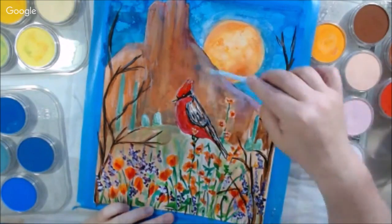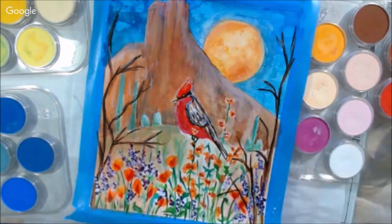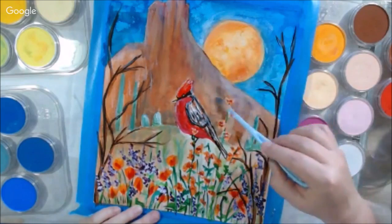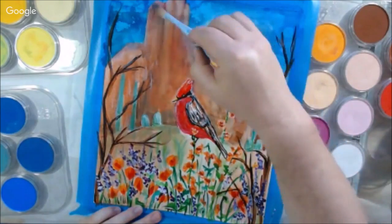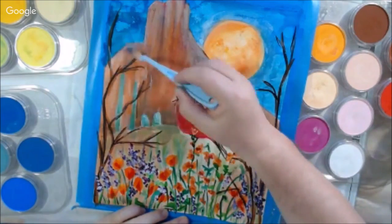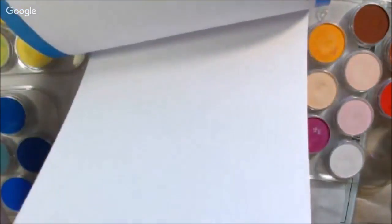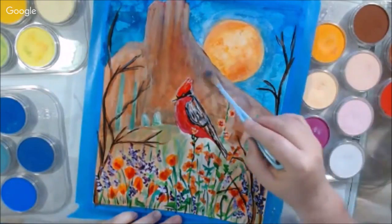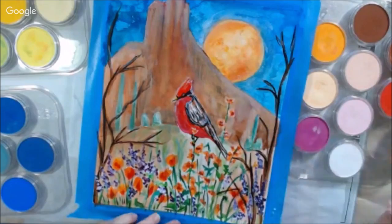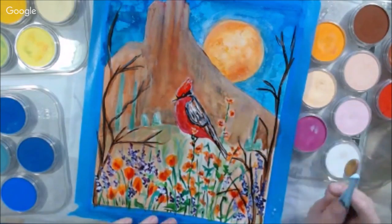I didn't look up the flowers. I did look up the bird because I was curious. When I saw this bird at the soccer field, I was like, wow, we don't usually see anything that bright and colorful. Most of our birds are brown and tan because they want to blend into the desert and not be so obvious. But this guy, he's red, red, red. So he's obvious. I guess he doesn't have any predators that are concerned about that.